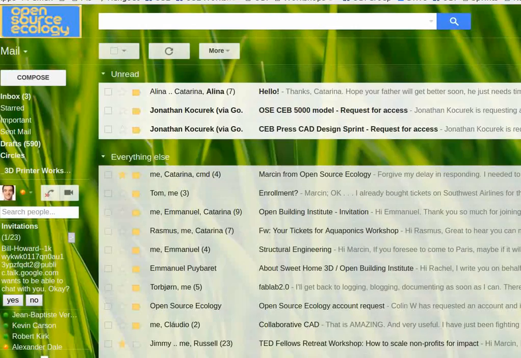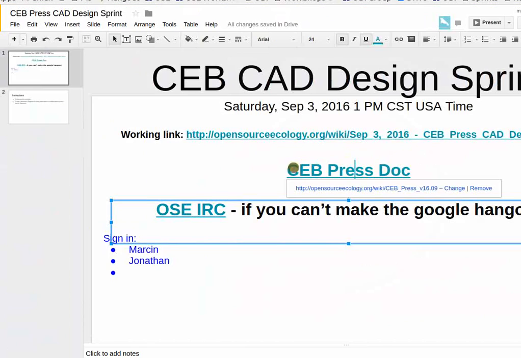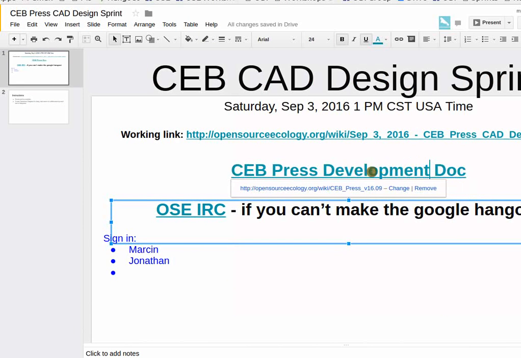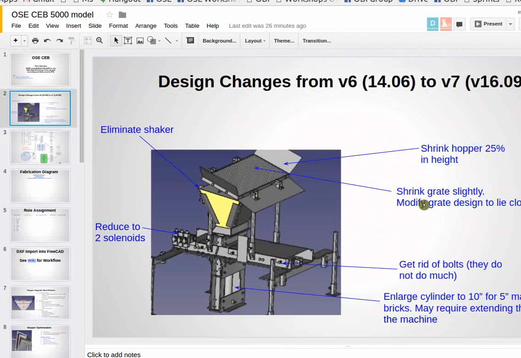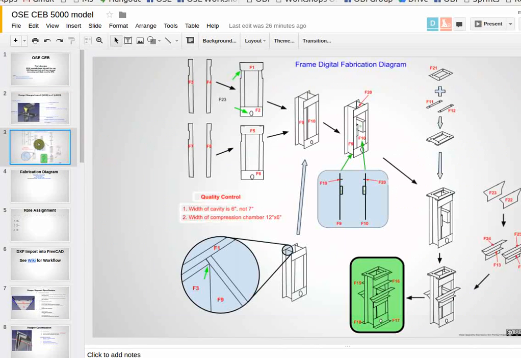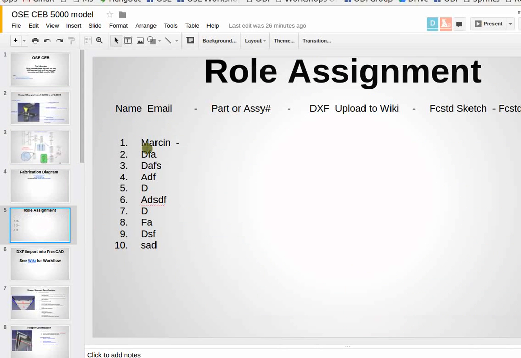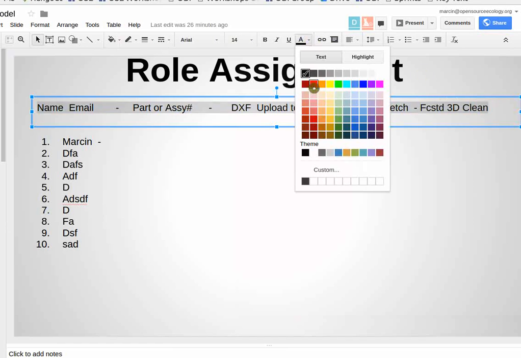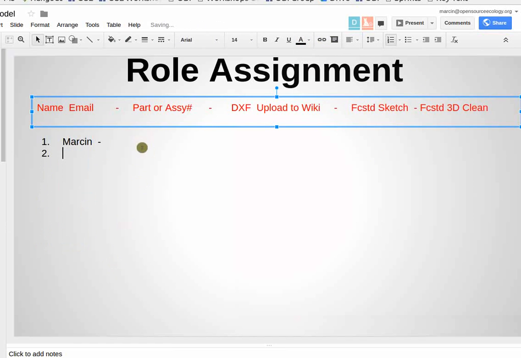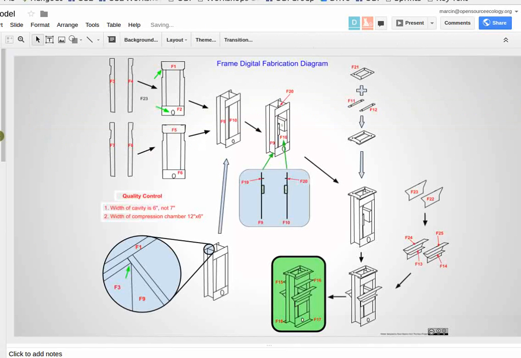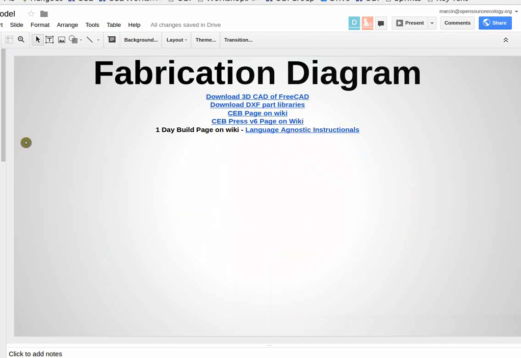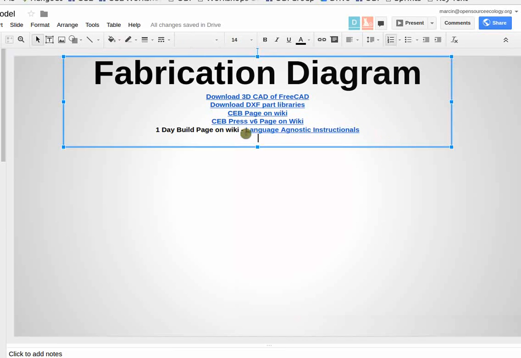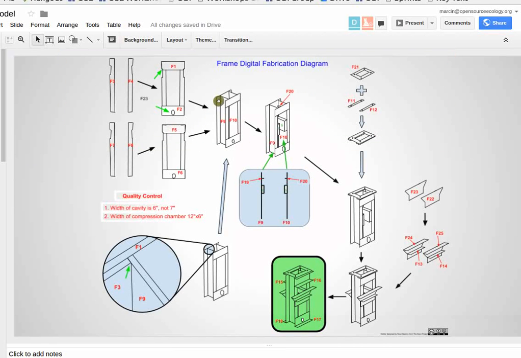And the file that we have in FreeCAD right now, since it's a step import from a proprietary format, does not allow us to edit these parts at all. These are so-called dumb objects now. So while we have a good way to view it and hide and unhide things, the next step is to be able to totally modify anything. So you effectively convert this design to a CEB press construction set. So you can do things like, if you want to do a bigger chamber for different brick sizes, you can do that. If you want to add on a different hopper or whatever, possibly even make like a dual brick pressing machine, you can start manipulating this file and doing that.